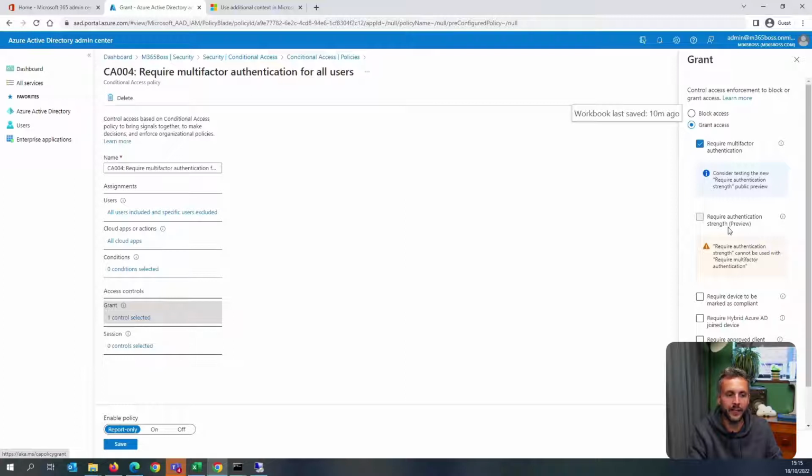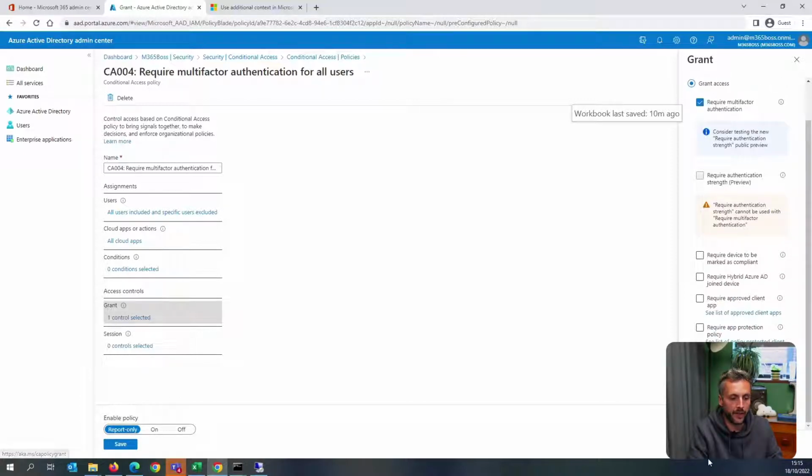So we will touch on some of these bits as well. Require authentication strength is a new preview feature. If you aren't aware of that, you can basically block the use of what they call legacy MFA-based protocols such as SMS. You can at some point remove push and use the additional context-based methods of MFA, which we'll look at next.